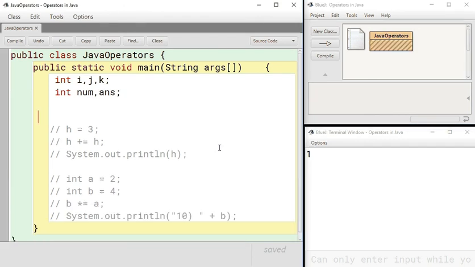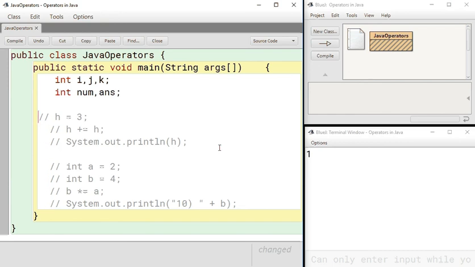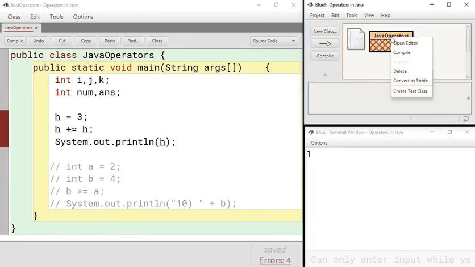Underneath, of course, you can do this with the compound operator using plus. So here, again, h is 3. Plus equals is the shortcut way of saying h equals h plus the value. So, of course, this is going to be 6. So plus equals, minus equals, you guessed it, you can do multiply equals or times equals, divided by equals. This is the shortcut way of saying this variable equals itself plus or minus or whatever this thing. So this takes the value of h, adds 3 to it, and of course I'm going to get 6. I did that in my head there.